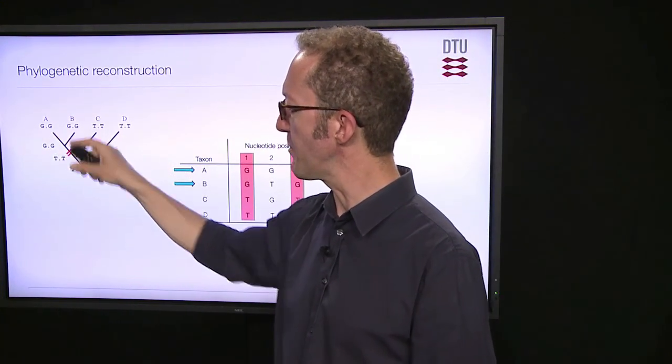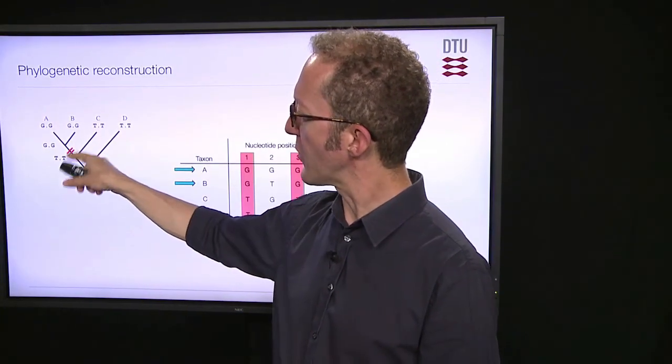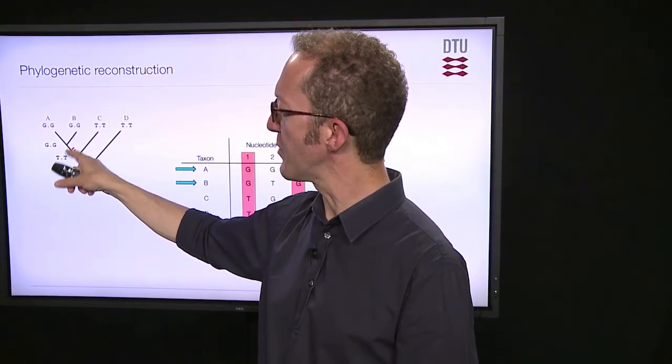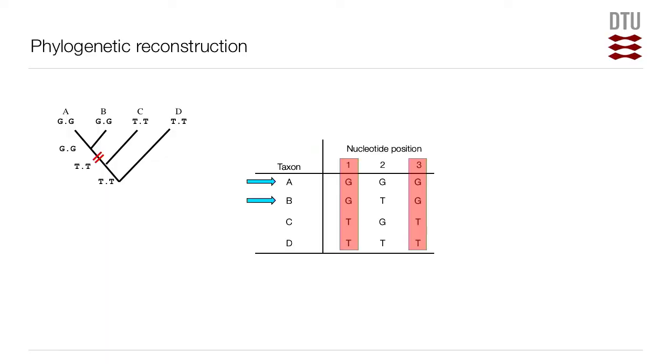It's this one where A and B is together. Both of them, there's no homoplasy. Both of them require a single mutation on this branch. So for both positions, we require 2 mutations in all.